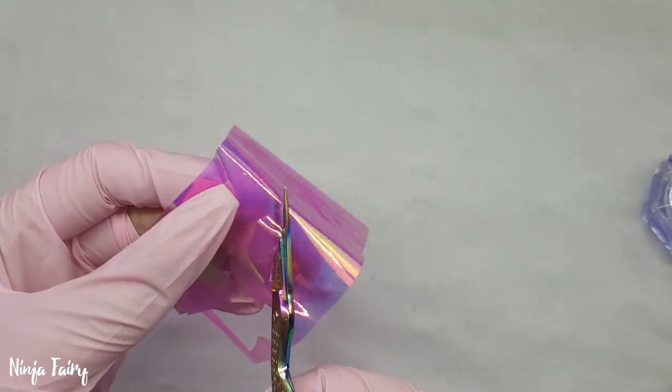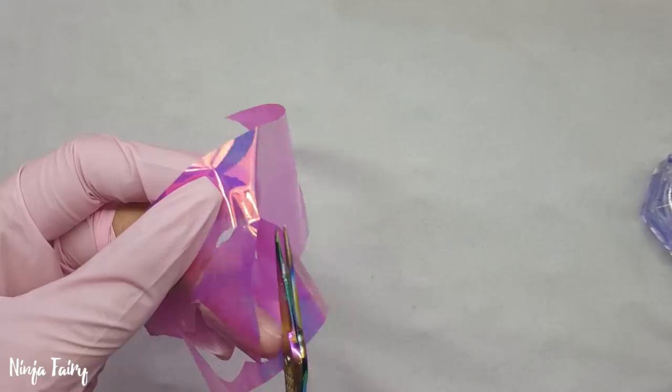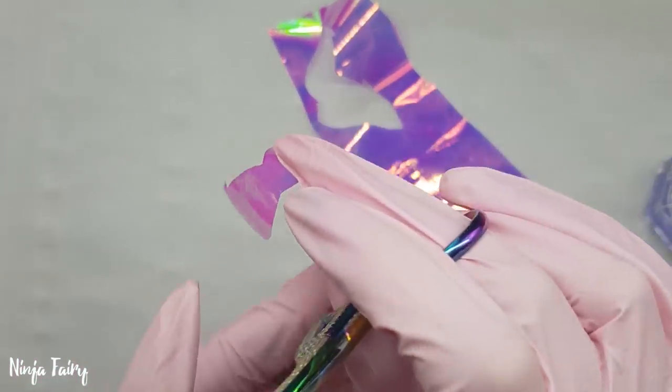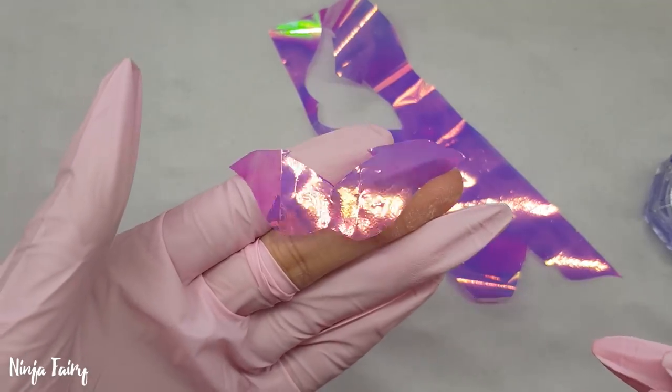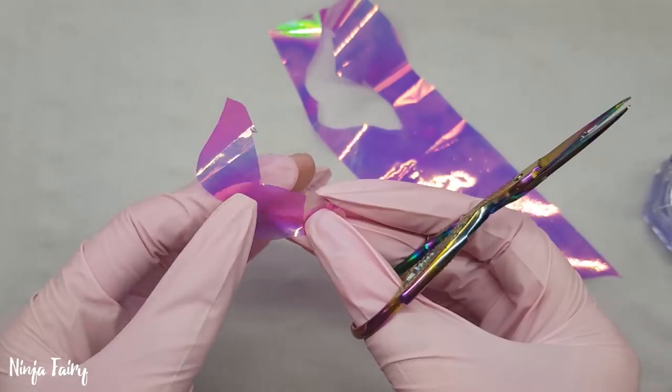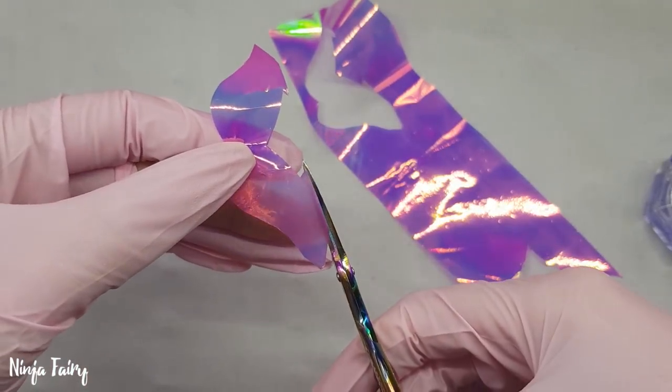So I'm just cutting out, I folded over the unicorn film and then I'm cutting out the shape of a tail fin, or what kind of shape that I would presume would be a mermaid's tail, and it sort of looks like a bit of a mustache, you know.